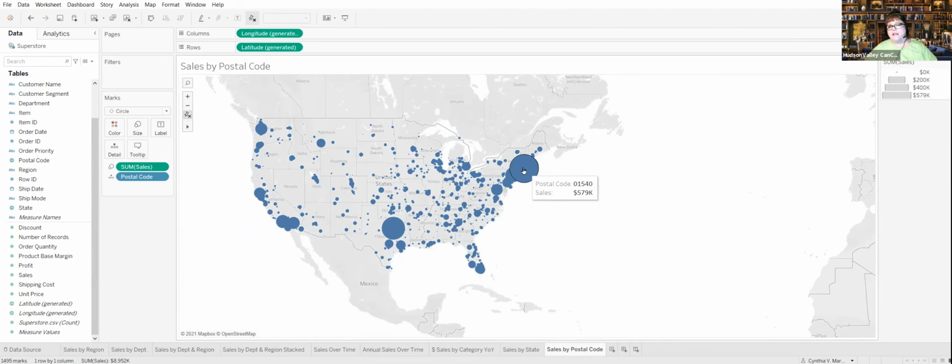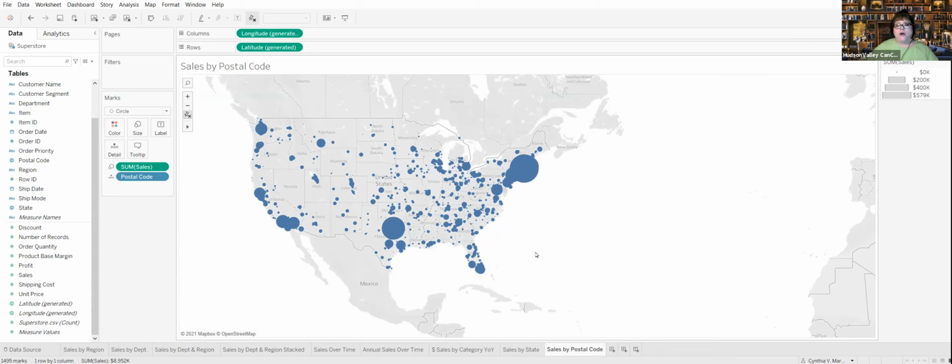$579,000, that's the scale of that dot. What happens when I bring it down here to the second largest dot, 377? You can see there's a huge difference, and you can see the difference between them scale wise. So now I have a good indication as to what these dots mean. This one is about $500,000, right? So now relative to the largest dot, I can make inferences about what the other dots may be.